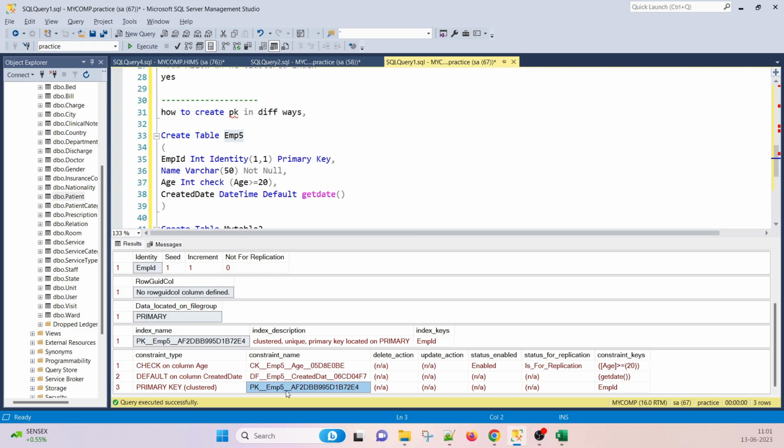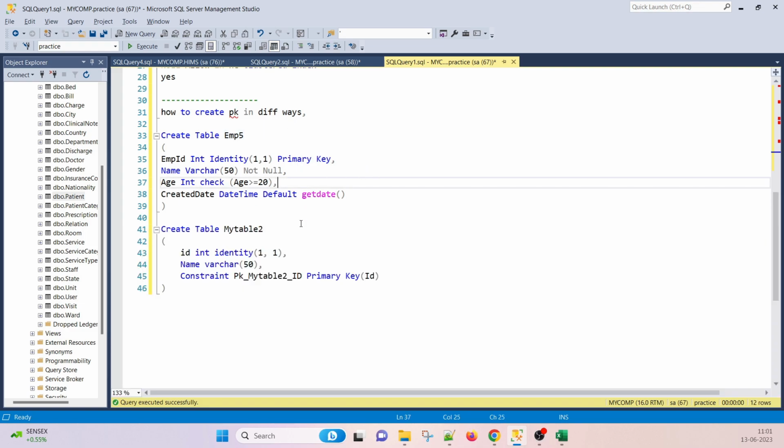Here you could see pk underscore emp5 underscore and such numbers, correct? So if we have to restrict that, then we have to use this constraint. Both are the same, no difference between them. Either you can create it here or here, but we have to provide the name, as it is the standard practice.